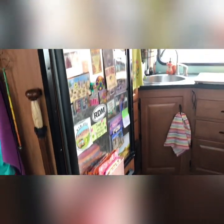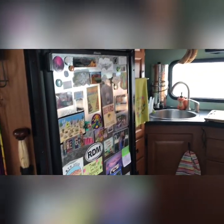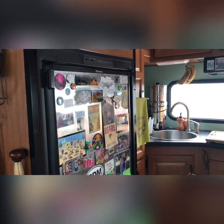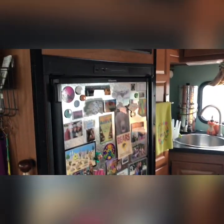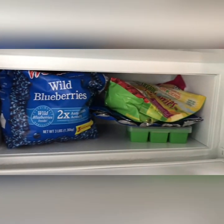The fridge — I changed the front of it. I wanted something magnetic, so I took the wood piece out and cut a sheet metal piece to slide in and out, so I could put my magnets on it. This basket is magnetic too. We can fit lots of stuff inside, and I probably have about half the space filled. The freezer fits a lot as well.